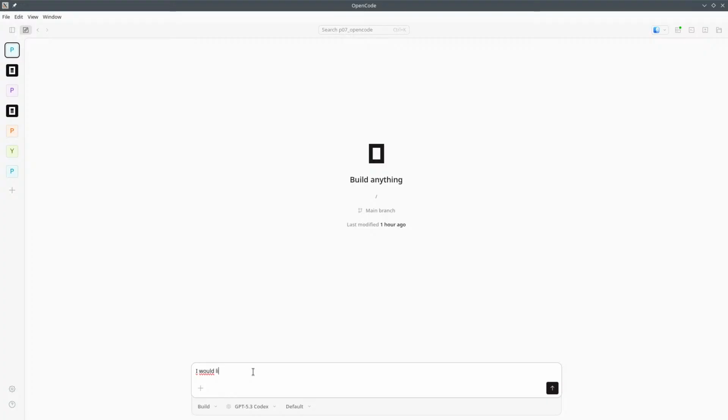So I would like to improve the desktop app so that in addition to build mode and plan mode, there's the shell mode.